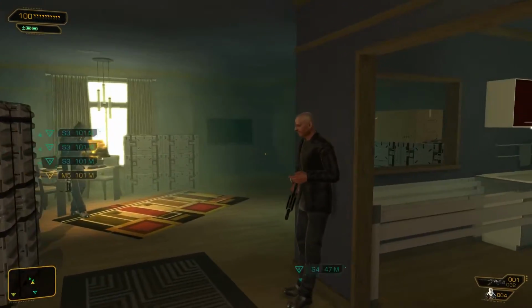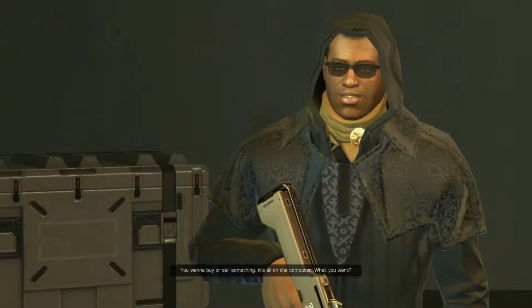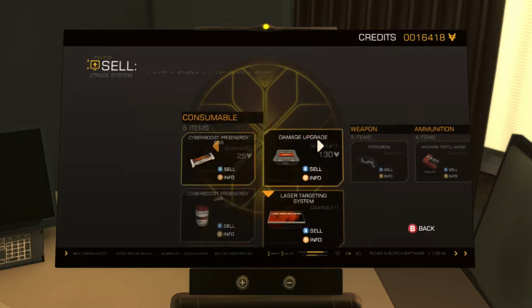We walk in here with these guys. Bodyguard and Surrett. Let's talk to him. You want to buy or sell something? It's all on the computer. What do you want? Oh good. So I can just sell things.